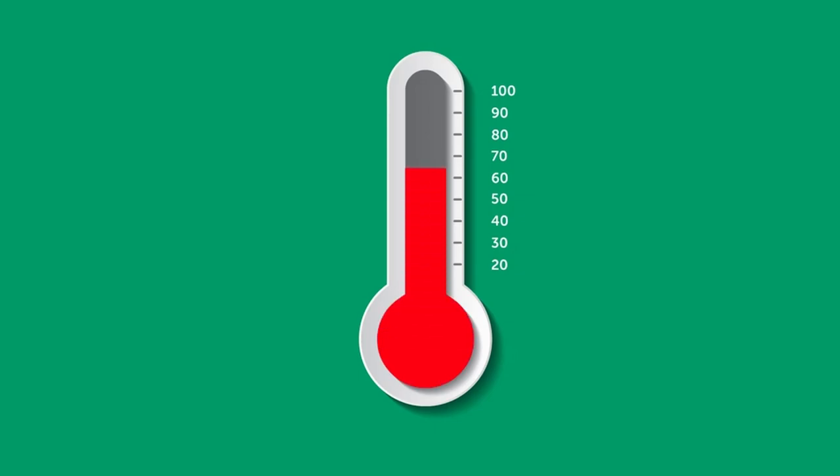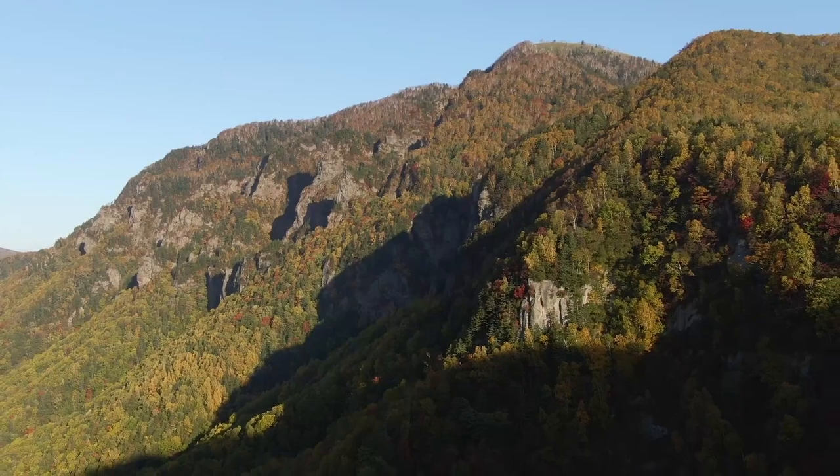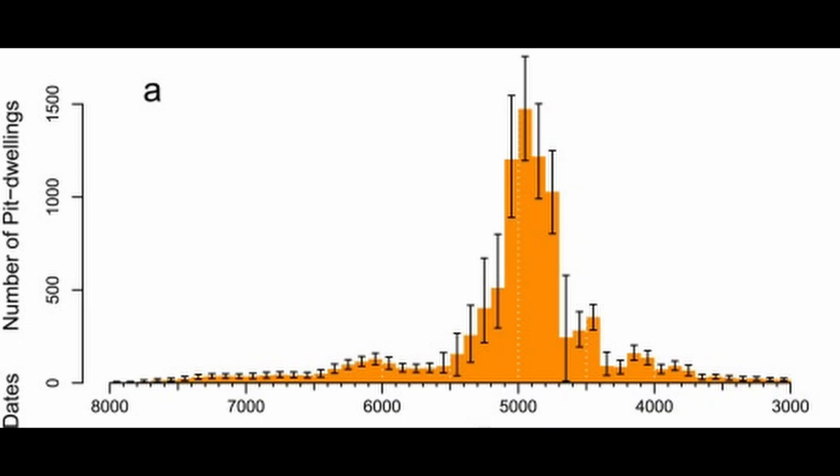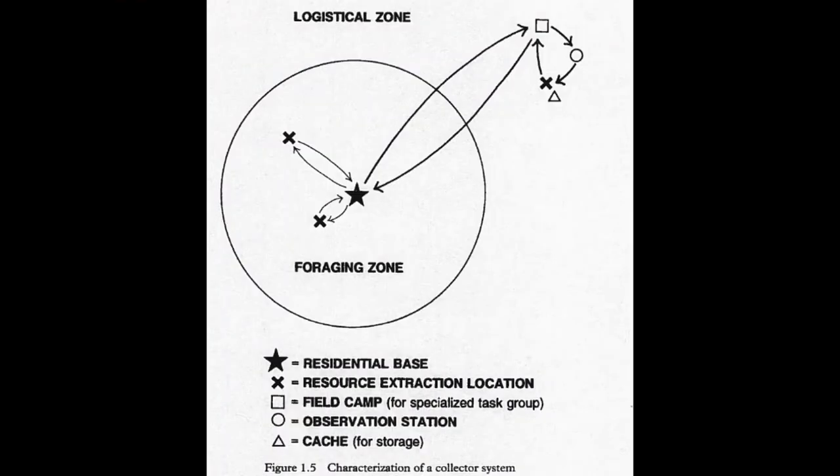This phase marks the hottest period of the Jomon era, as evidenced by pollen studies, and this peak in temperature encouraged populations to migrate to the mountains. Another record was also achieved during this phase: the population. From this phase onwards, both the number of people and the temperature began to decrease. One would expect that, with so many people and given the complexity of the communities — large camps, abundance of ritualistic objects, trade networks — there would be a certain social inequality, a vertical hierarchy. But evidence for this is scarce. Even so, it is believable that the subsistence model of the Jomon people of this phase was positioned fairly close to the collector of the forager-collector spectrum, meaning that people lived for long periods in the same place, being more sedentary than the people of the previous phases.